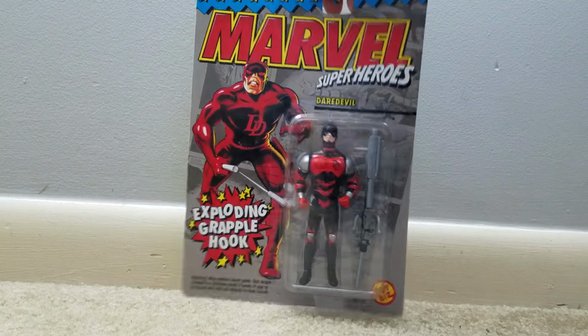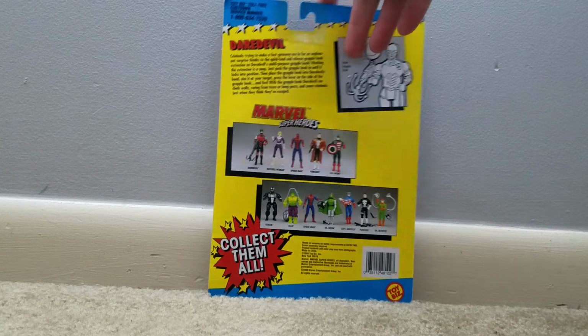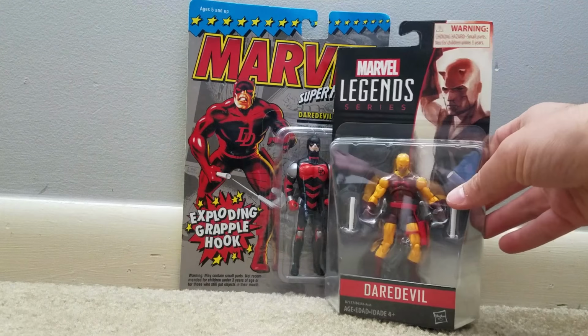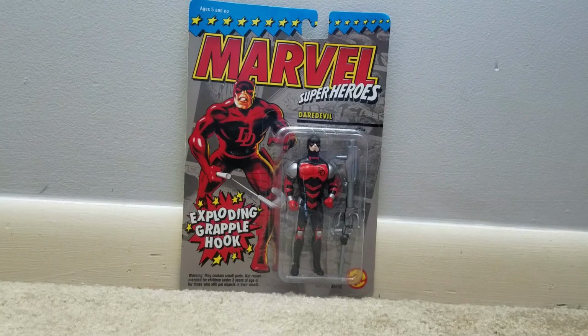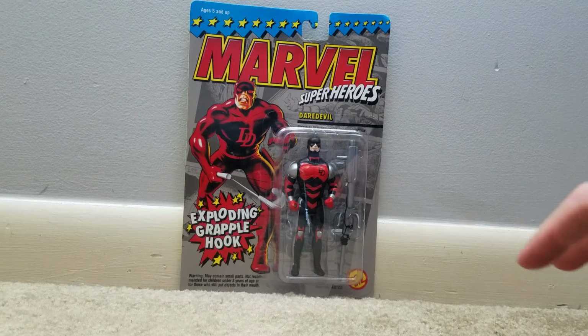So this is the Marvel Superheroes Daredevil by Toy Biz from 1994. Daredevil obviously had his red costume you see here. Well, originally he had the yellow costume created by Jack Kirby. I want to give him proper credit. Then in issue 8, he got this red costume that he's known for. And then in the 90s, the 90s are a weird time for comics and I think just in general for the world in general, he had this black and red with kind of silver armor costume. I don't know. It was kind of dumb, but I guess we call this version 2 Marvel Superheroes Daredevil.